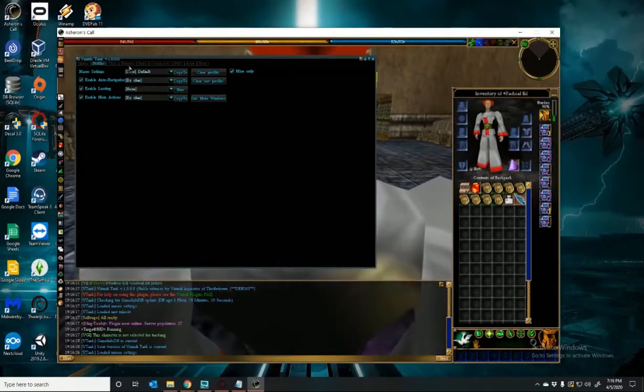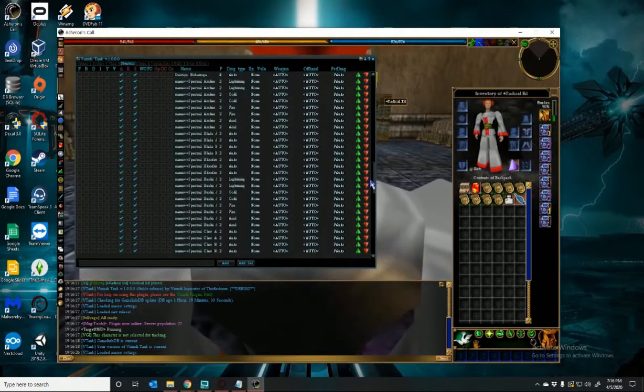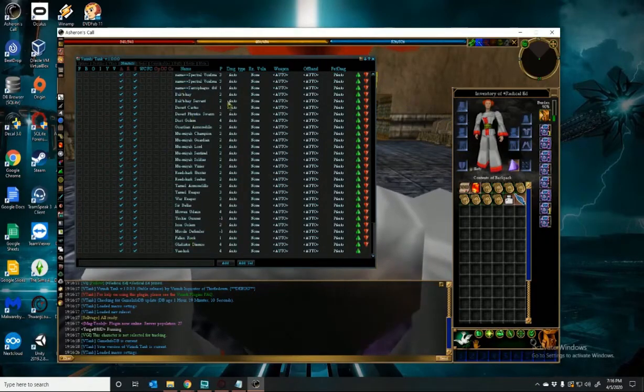The default profiles. So the cool thing about the default profiles is it fills out a lot of priorities and damage types that you'll want to use for the various monsters in AC. So be careful not to click the name of any of the monsters in this list because it will remove them from the list. However, you can change the numbers here in the priority column by clicking those. These are your debuffs, your Imperial Vuln. If you hover here, it'll tell you what the different spells are that these letters represent. Attack, ring, and then this is streak, and then this side over here is your void damage. So just keep those in mind whenever you're going through and selecting everything.